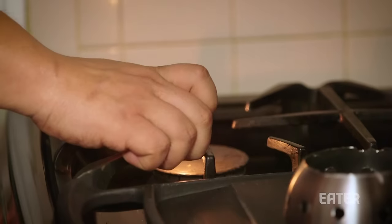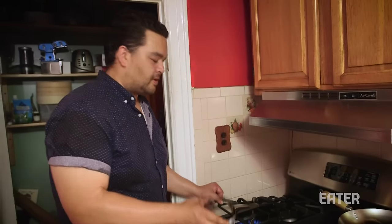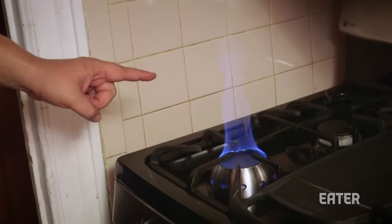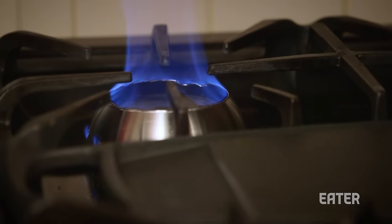And there we go. Standard flame on a burner. Turn it off and then turn it on before you do this at home. But ready? I'm gonna slide that on. There you go. Conical flame centered right in the center there. And that is now a wok flame.